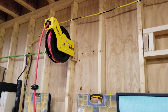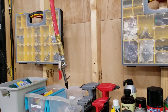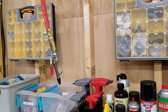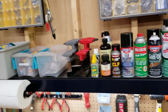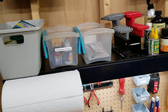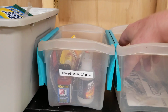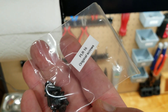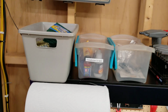I put in an air reel just overhead for mostly a blowgun. 99% of what I'm going to use here is a blowgun. I do have a rotary grinder that's kind of like a Dremel on steroids, but it's nice to have it right there at my fingertips, because usually the first step is blowing everything out. I got my T-handled Allen wrenches. This isn't marked, but it's just little miscellaneous parts, things that I've bagged up and labeled. Let's see, that one's PLR original screws. I upgraded all the screws in my PLR, which was kind of my last project.